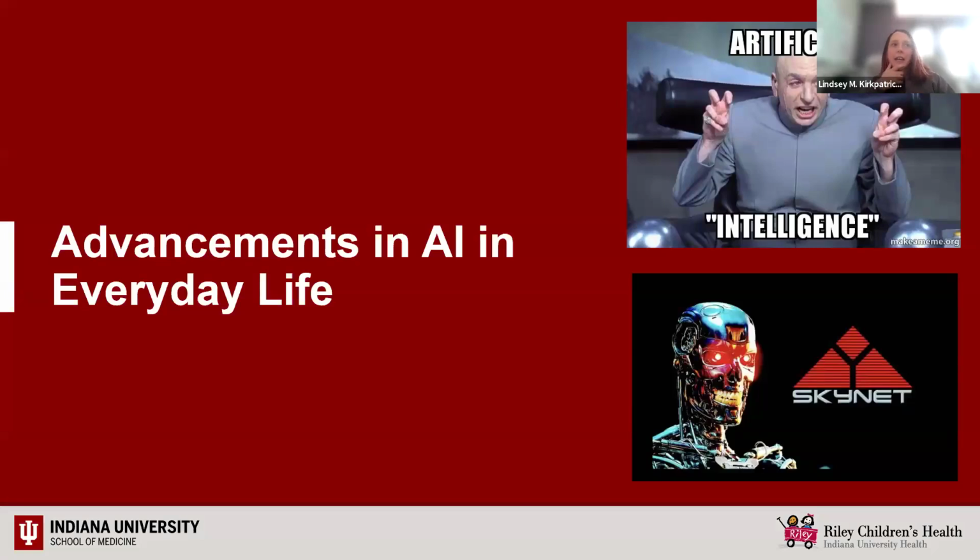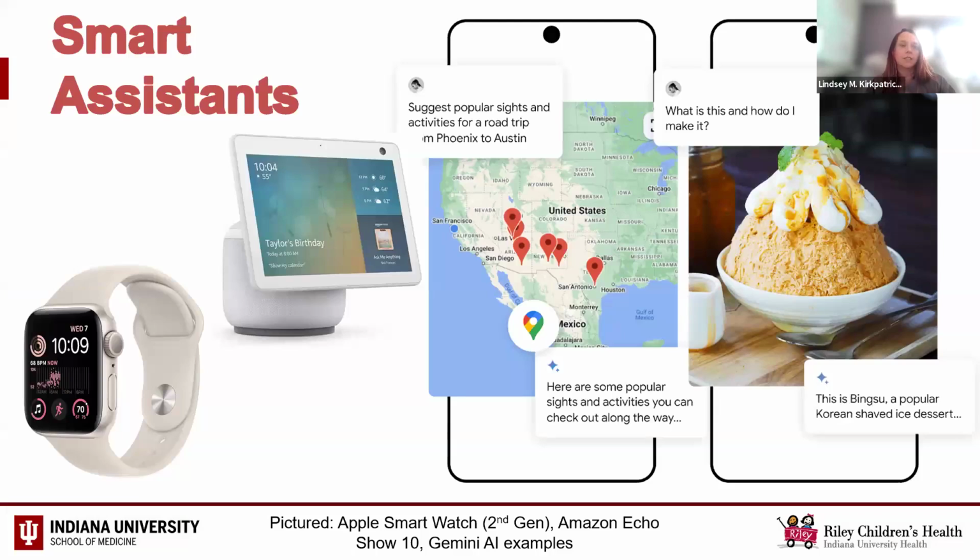I feel like AI is really permeating every aspect of our lives at this point in time. Some ways that you might see AI in your everyday life are things like your smartwatch, like the Apple Watch or the Samsung watches that are out there, your Alexa, your smart TVs, but also it's starting to really permeate our cell phones as well. And so I use Gemini Assistant for many things. It really comes down to the ability to understand and respond in natural language, which AI is starting to do quite well. These assistants really help users manage their schedules, they can set reminders, send messages, and even control smart home devices. And so I think overall, its integration across devices ensures that users have seamless experiences. But then again, it takes away from our own experience and our own ability to do these things.